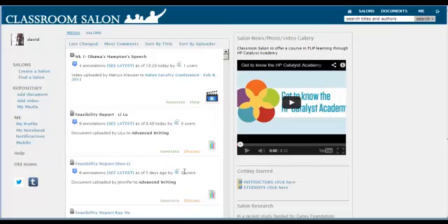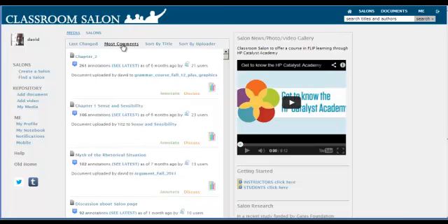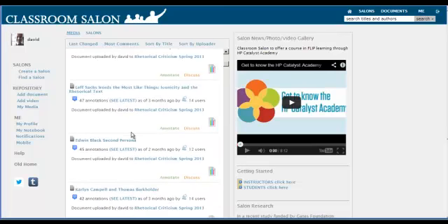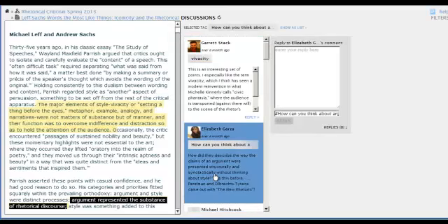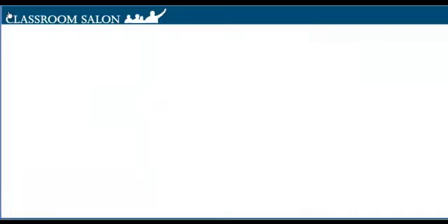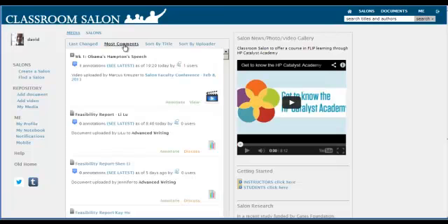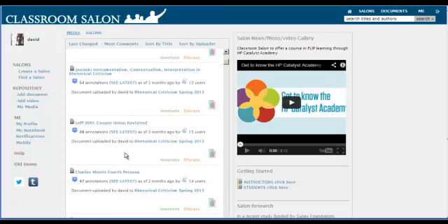Analytics is a big part of the Salon experience. For instance, this shows the list of all the documents that have been annotated, the top one being the latest. You can always sort by the most comments, and you can go down the list and find a document that has a number of comments, open the document, and see all the comments and their context. You can always go back to the front page here.